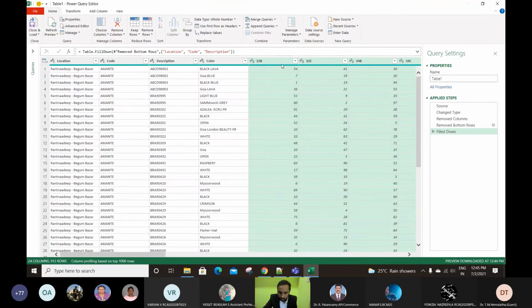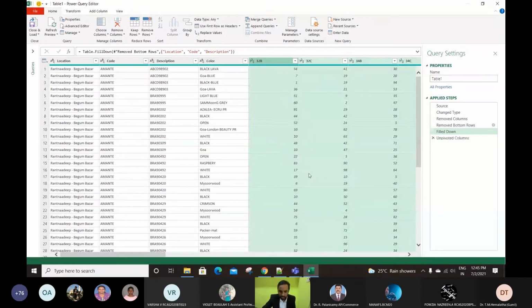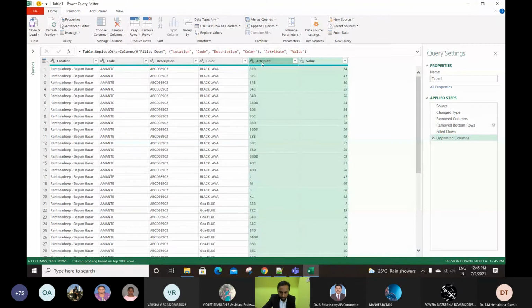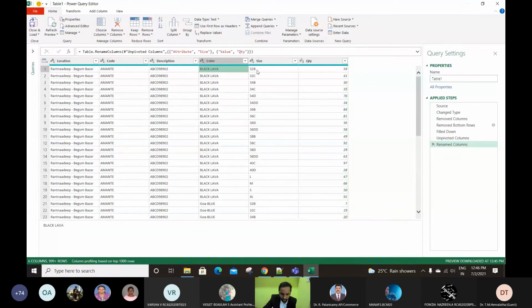That's okay. You do one small thing. Just right click, and there is an option called unpivot columns. Actually, the way we are looking at it is pivoted columns. You change it to unpivot columns. It shows now. You see this attribute: it has header names called attribute and value. You can change those names. I'll change this name to size, enter, and here I'll call it quantity, enter. You see now this row, earlier it was showing only one record, now it is showing 20 records, because there are 20 sizes, 32B, 32C, and so on.